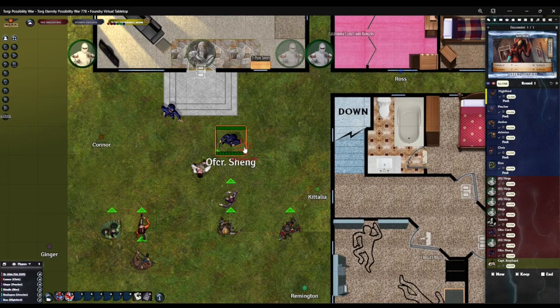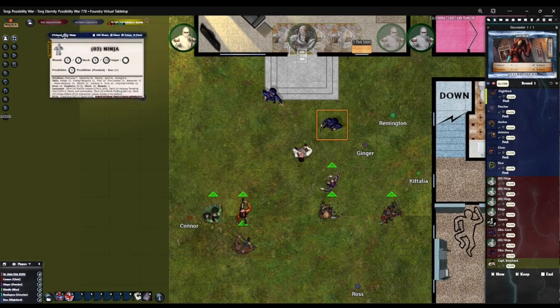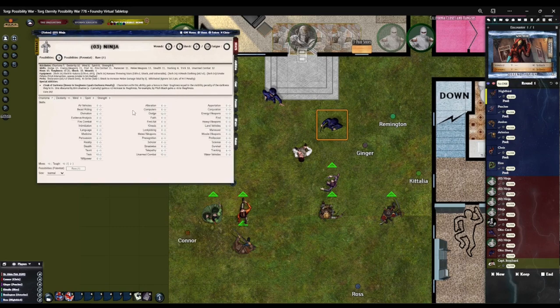Now, Officer Shang already has his katana out, and it looks like a regular katana. Officer Card has his katana out, and yes, also regular. And then these guys. Now, I'm going to deal with Officer Shang first. Let's get him open. Oh, yeah, I forgot about that. Let's see. Yeah, that's not very handy. Let's get him open. Sounds like a very fun euphemism for cutting him down.